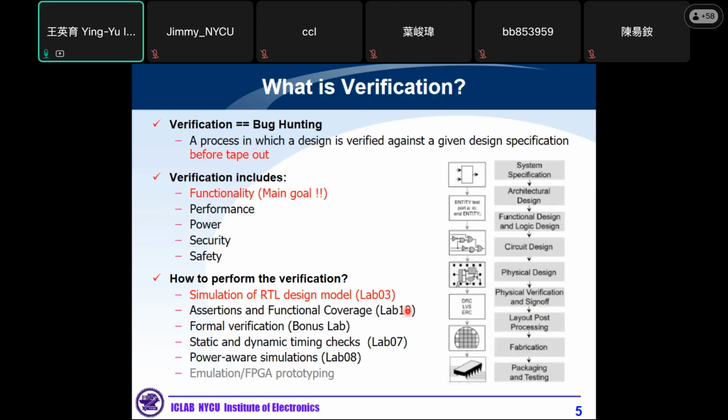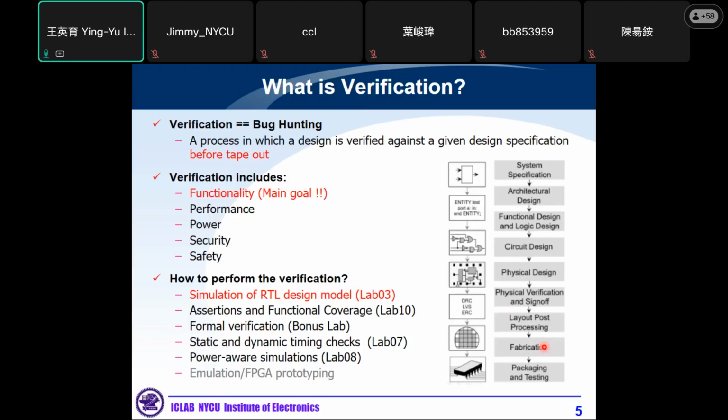In the bonus lab, we will introduce the Cadence tool to explain formal verification. In short, simulation-based verification means preparing many tests to test whether our design produces a correct result.